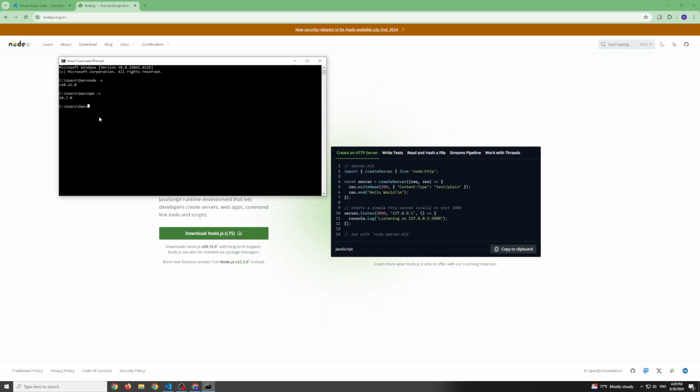And then the other one is code -v, and whoa, I don't know if that's some secret code, hopefully not. So yeah, basically that's just ensuring that Visual Studio Code is installed as well. Visual Studio Code needs to be installed in a way that you can run it as admin.